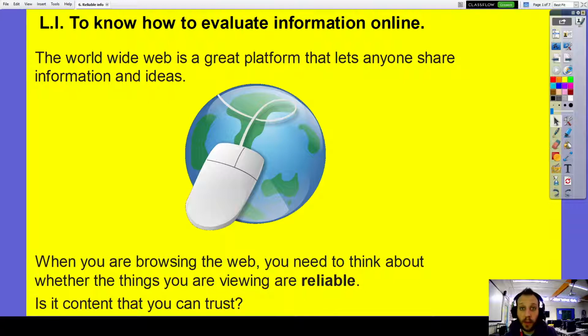Now we all know when we go online we use the search engine to find our information. All of us have done that before, and there are lots of different search engines to choose from. You've got Google or Bing, or you've got alternatives like DuckDuckGo as well. So there are lots of search engines to choose from, but they all work in a very similar way. And when we go and find our information, we are looking for reliable information, trustworthy information. So we're going to look at how we can do that using our search engines.